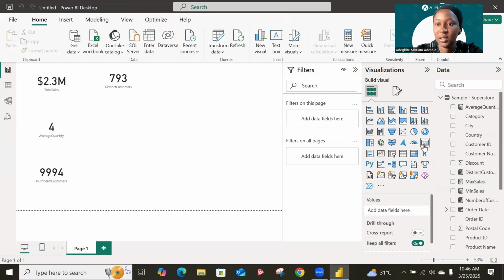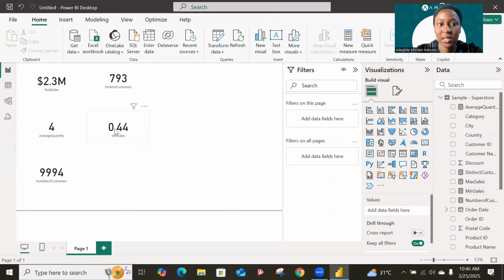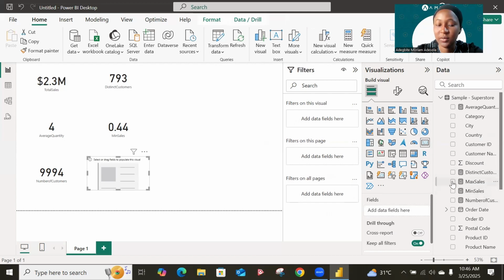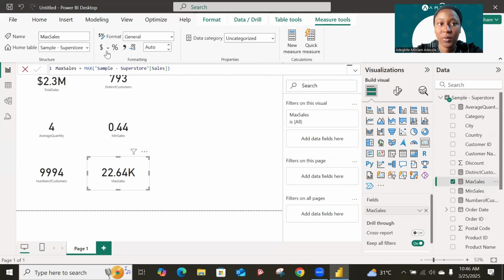So I'll be inserting a card visual here, select min sales. I see our minimum sales $0.44. Then also select another card visual and select max sales. And then we can also change this to include the dollar sign as the currency. So just go to format.